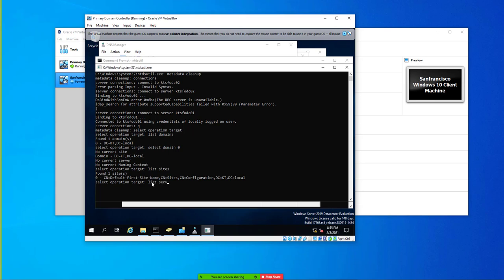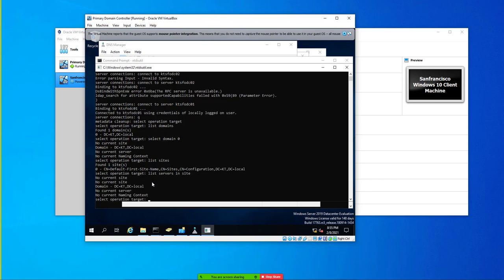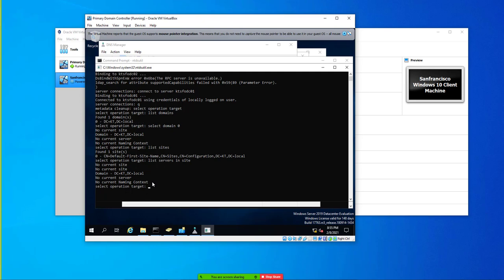Now when you say list servers in site, it will show you all the servers in the site. Right now it is not showing because we already deleted it.